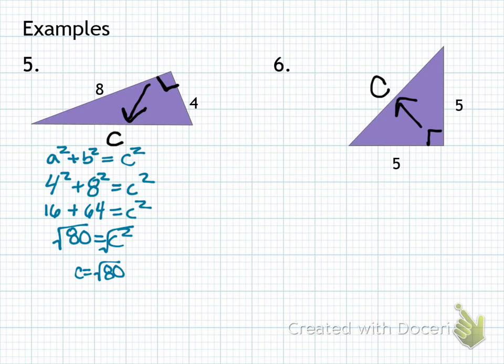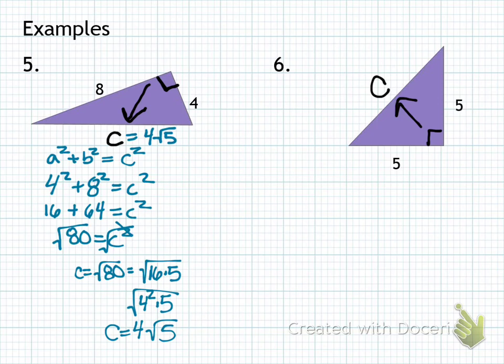This is not a perfect square, so I need to simplify the radical as much as I can, which is going back to yesterday's lesson. In 80, the biggest perfect square is 16. So if I divide by 16, I get 5. So I'll do the square root of 80 equals the square root of 16 times 5. 16 is just 4 squared. So the 4 comes out of the square root, and that's my final answer: 4 rad 5. So this is an example where we don't get a whole number. There's still a radical involved, and that's completely fine.